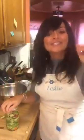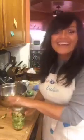All right. It's going to smell funky. Let's be crystal clear about this as well. It is going to smell like somebody farted when you open this. And I said fart, yes, I did. That's what it's going to smell like when you open it, and that is okay. But if you open it and it smells like putrid vegetables, like rotting and nasty, you know that smell? If it smells like that, get rid of it. Do not eat it. That is bad. Don't be brave. Just get rid of it and start over.